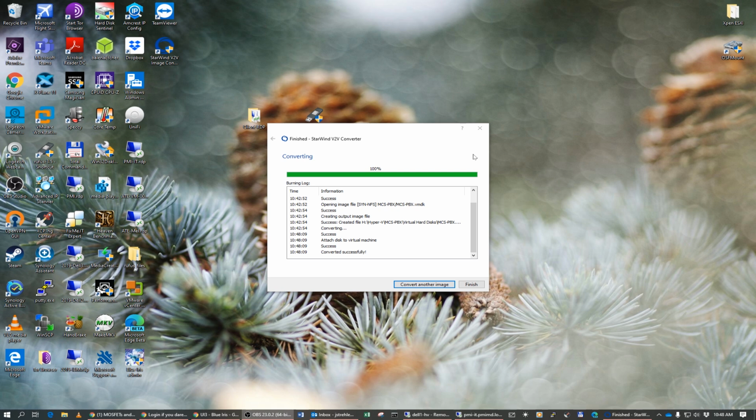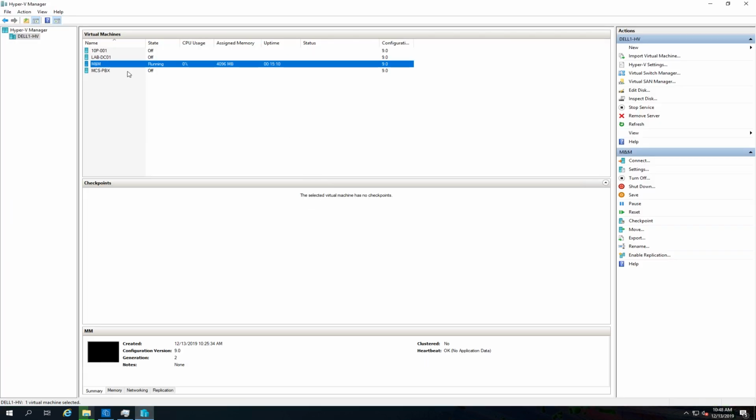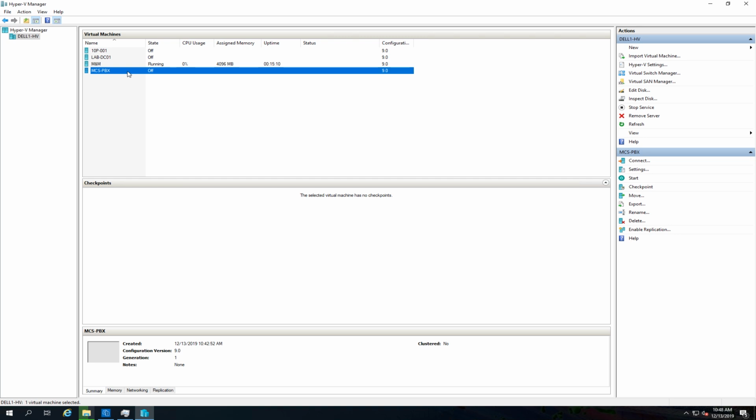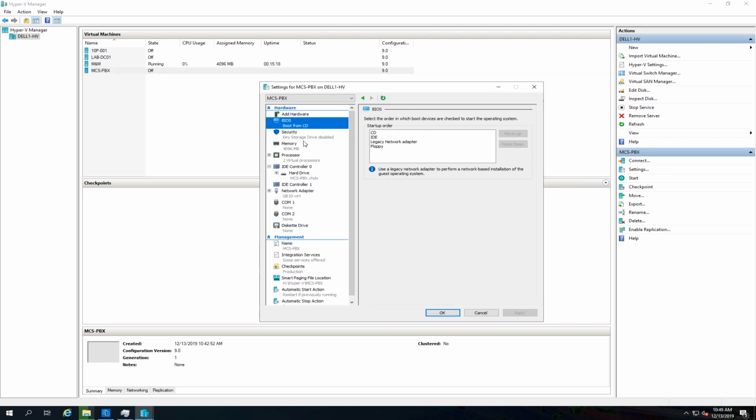So let's go over to our Dell right here, which is running Hyper-V, and let's see if it created the machine, and it appears to have created the machine. So I'm going to right click on it and go to settings and just verify everything looks good. I don't need it to boot from CD, but it won't because it's got an IDE hard drive.